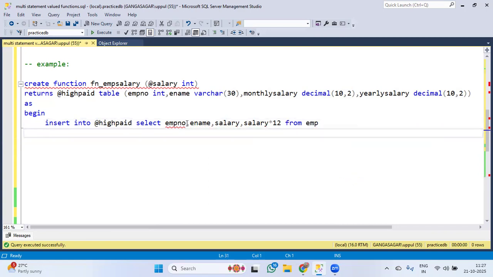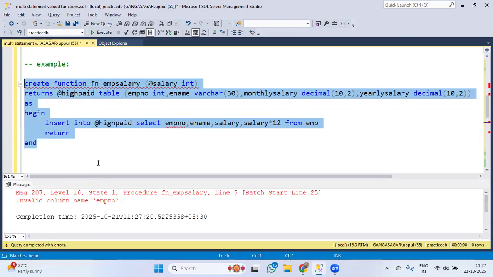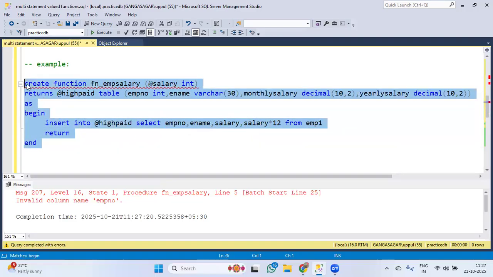Then we have to give the return keyword, and create this function. Invalid column name emp number. I think it is emp no. Let me create this function again.